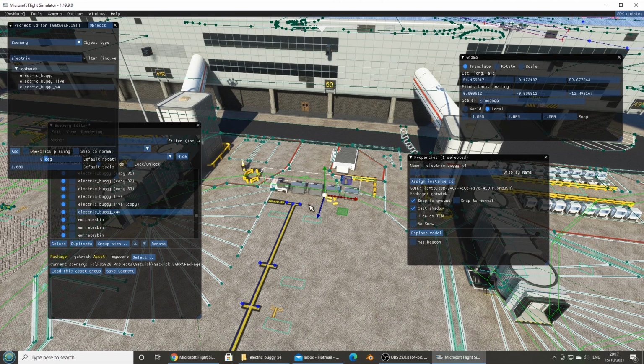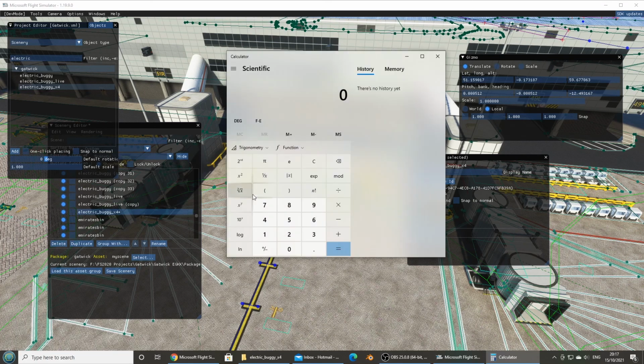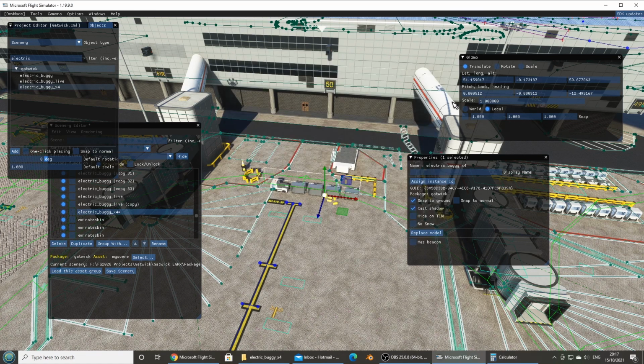And no, it's... paste. Minus 180. Minus 12.36. So that should be at the right angle, the same as the whole pier.